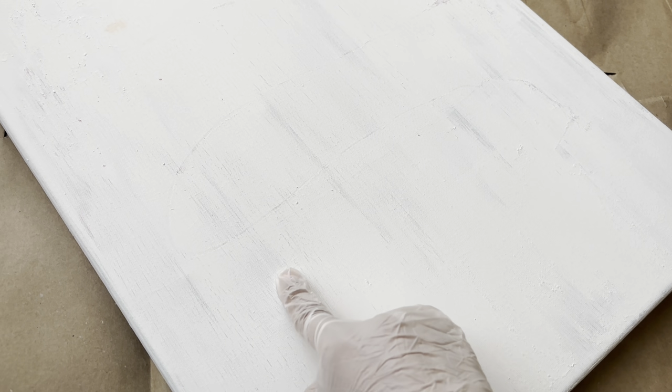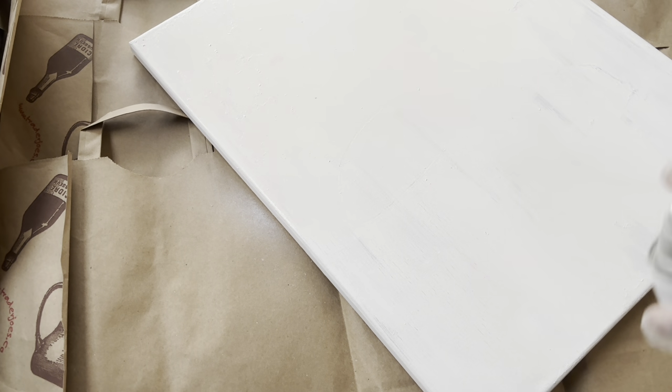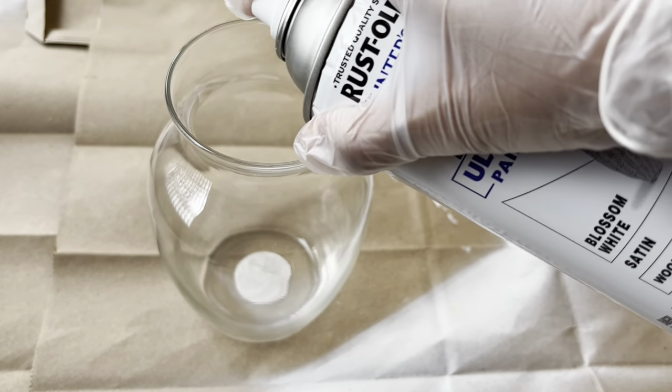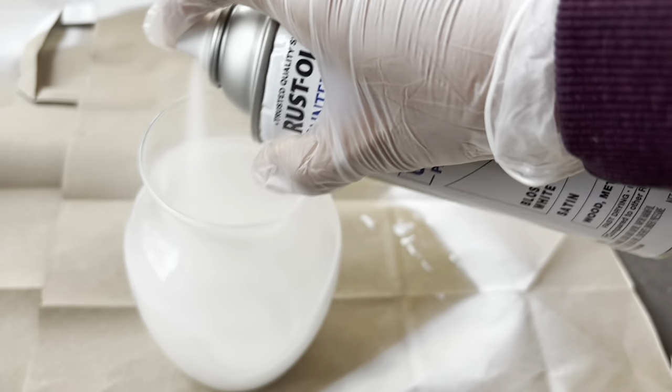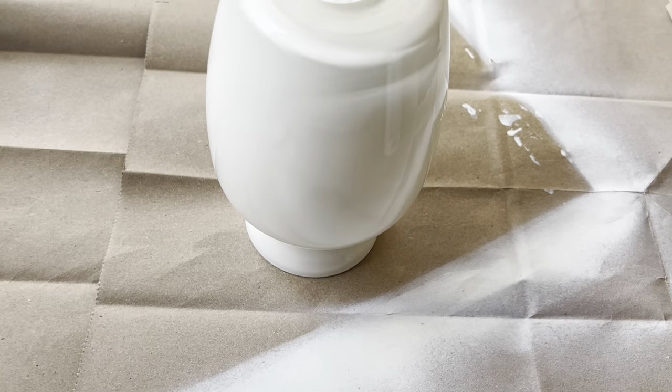Even though my second choice of acrylic paint is some good coverage, I don't like all the cracking and everything, so I'm going to go over it with my Blossom White spray paint that I purchased from Home Depot. So far, so good, and I'll add more coats if needed. I'm making a matching vase to my canvas, and all I'm doing is spray painting only the inside. My canvas looks so much better, and the satin spray paint was the perfect cover up for this.